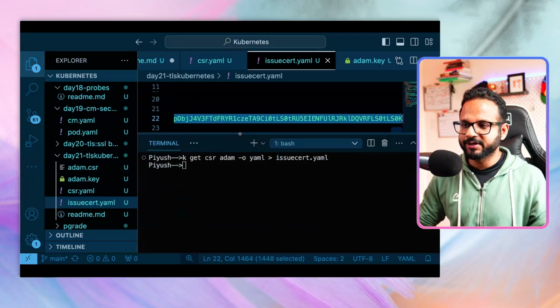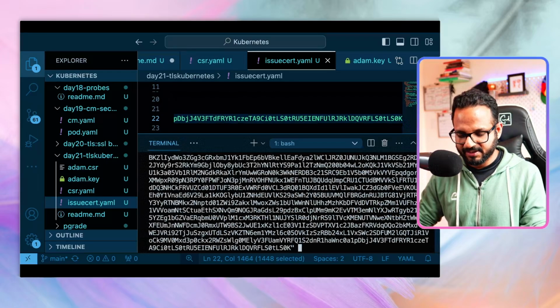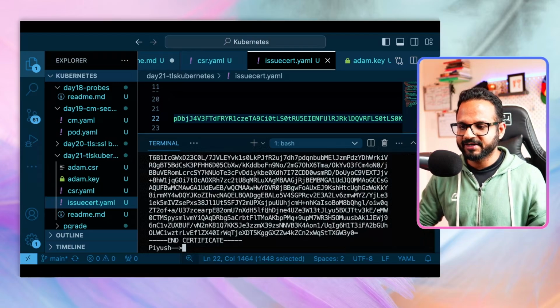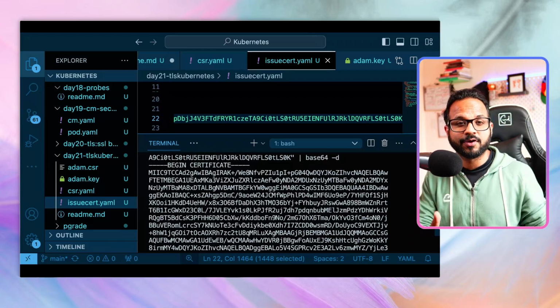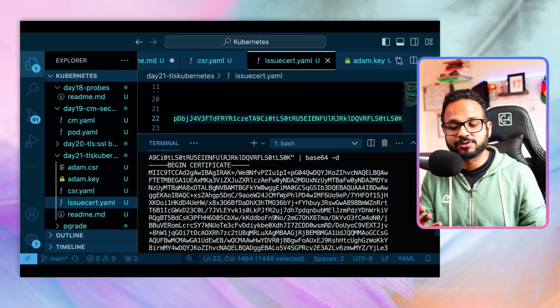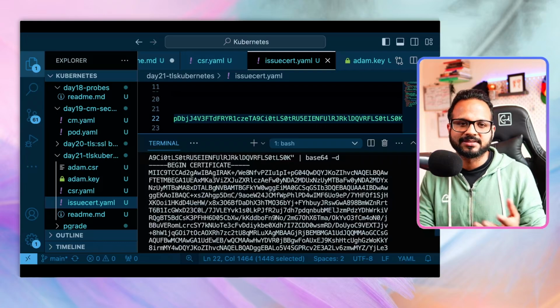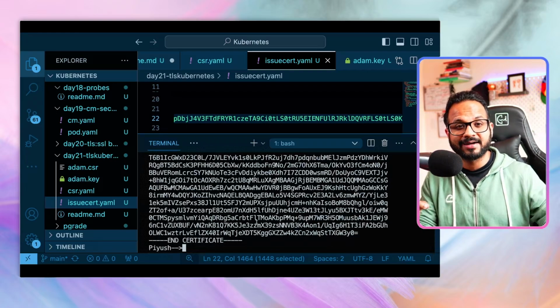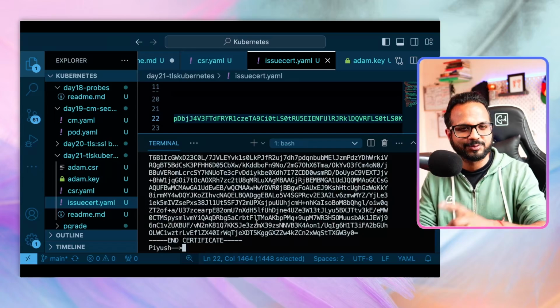So for that, I have copied it. Now you can do echo and then paste everything, pipe base64 and then -d or --decode to decode it. Right. So if you decode it, here is your certificate, and then you can add this certificate to the kubeconfig, and then you can assign certain roles to it so that the user will have certain permissions. The user can access the server using that certificate. So that's how it's done. I'm not showing the next step to add that in kubeconfig and the roles and whatnot because we have not covered that topic yet, but I will explain this once we are there.